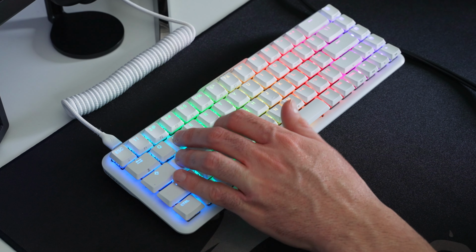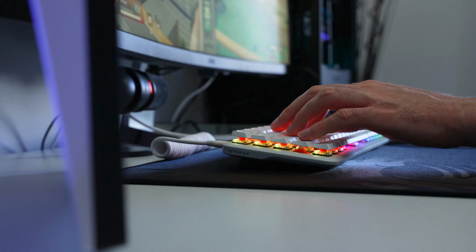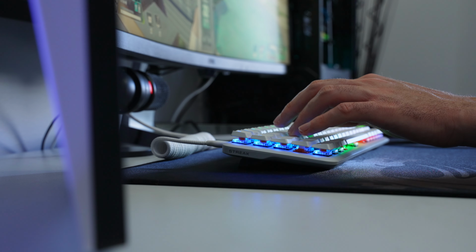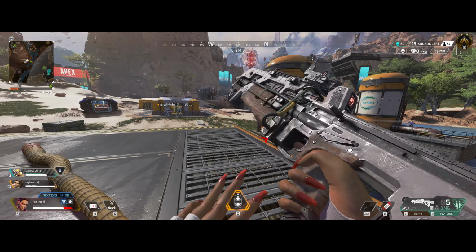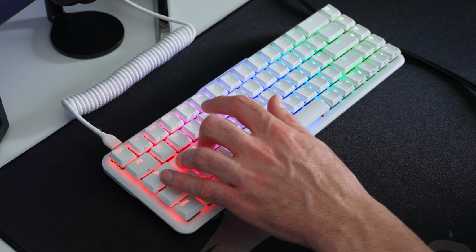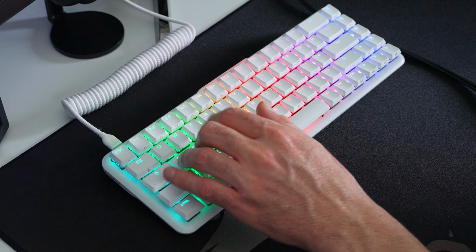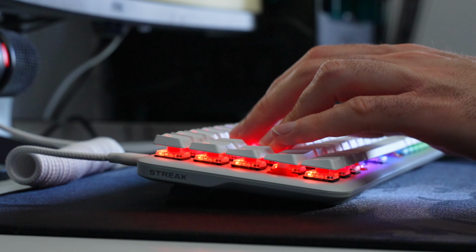But one big difference that I noticed right away gaming with this board is just how fast, how insanely fast actually, these switches really are. I think it really comes down to a combination of the low profile keycaps, the 1 millimeter actuation point, smooth linear travel, and probably those lubed up stabilizers as well. All this comes together to make for a really fast feeling keyboard, and you know what? I totally fell in love with it. I don't have a single complaint about the Streak65 LP when it comes to its gaming performance, or really anything else so far for that matter.